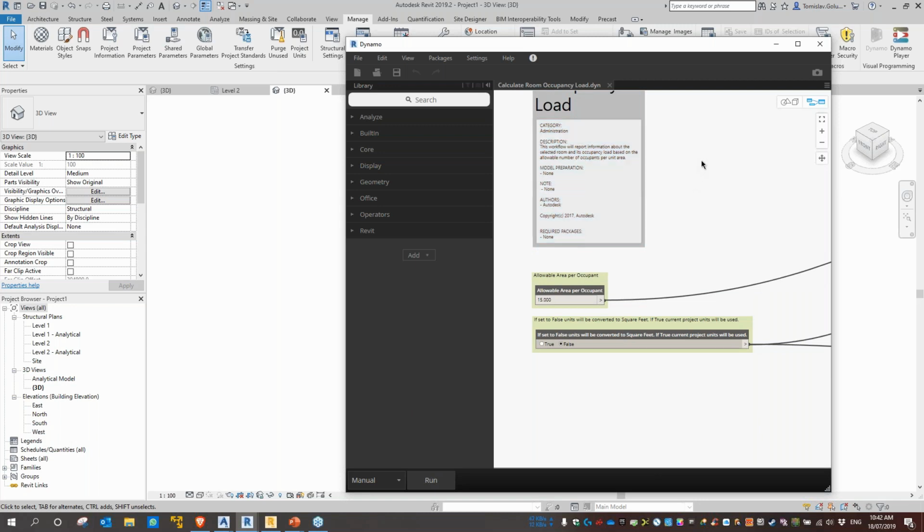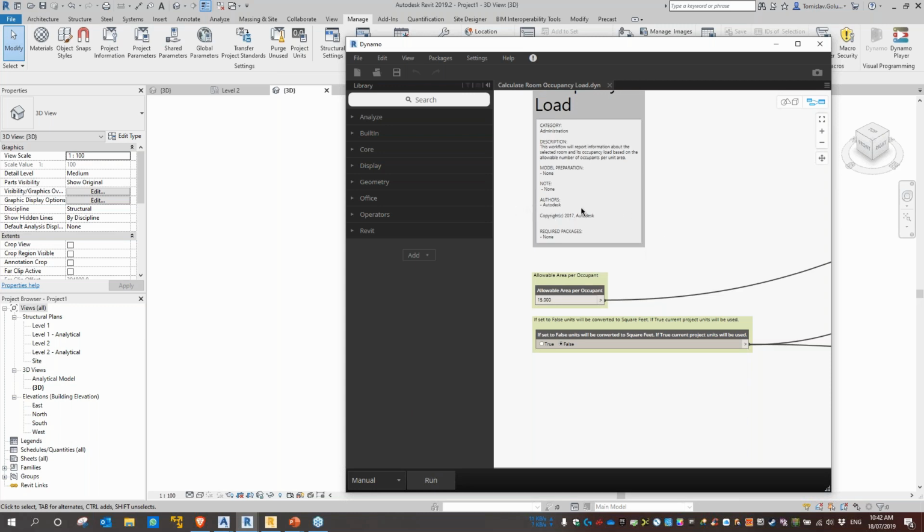So again, it's just something that you might spend a couple of hours working on, but ultimately you would use these Dynamo scripts to help you through the course of the life of the project and future projects, just to click a button and get a lot of this automated for you.